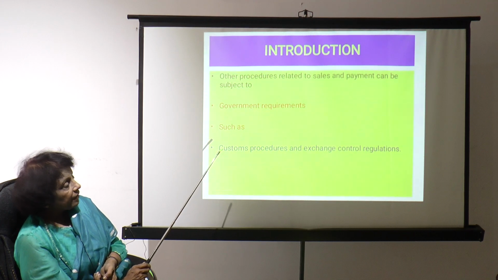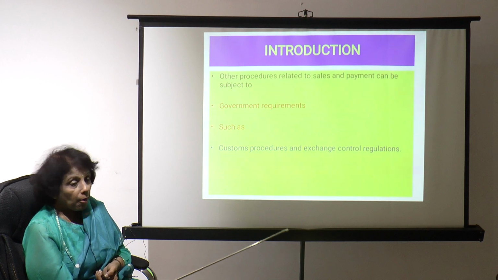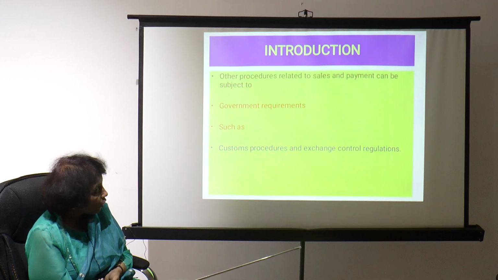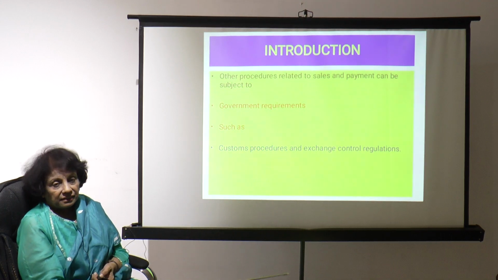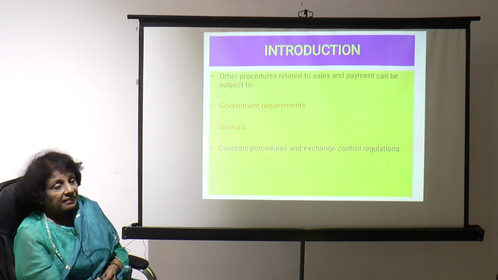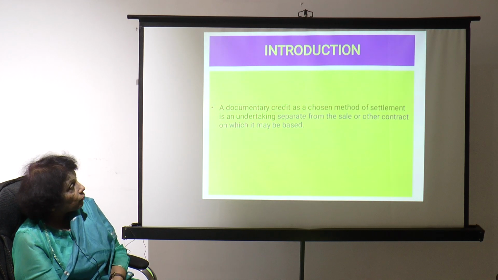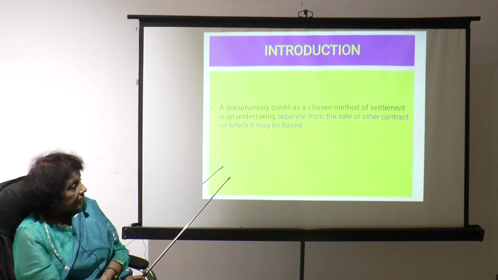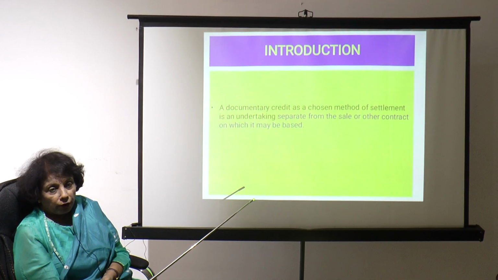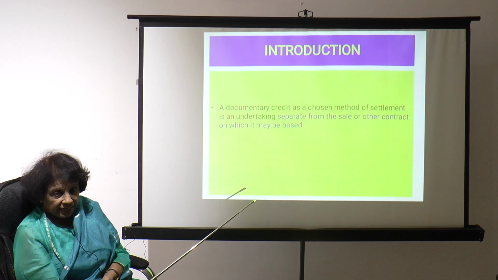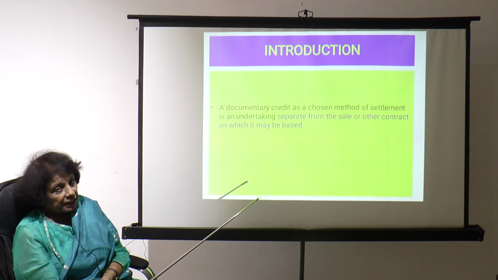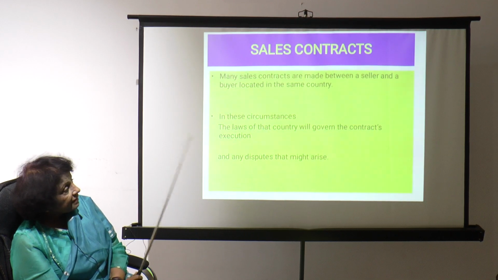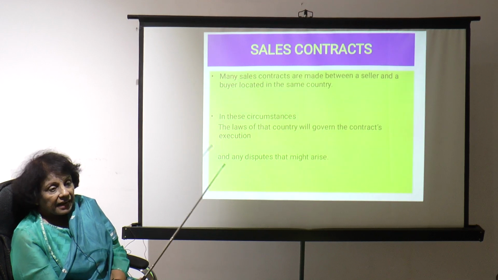Other procedures related to sales and payment can be government requirements, sanctions, customs procedures, exchange control regulations. All these are the other things that take place. So a documentary credit is now chosen as a method of settlement. And we all know that a sales contract is separate from the documentary credit, because the credit is always between the issuing bank and the beneficiary. So the contract is separate.